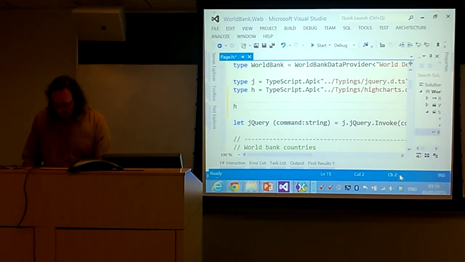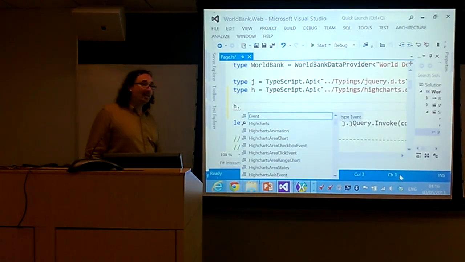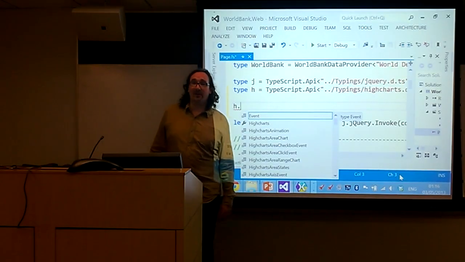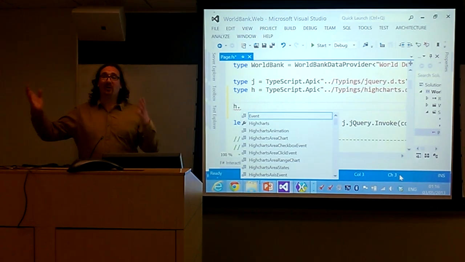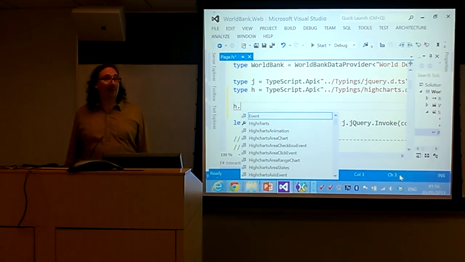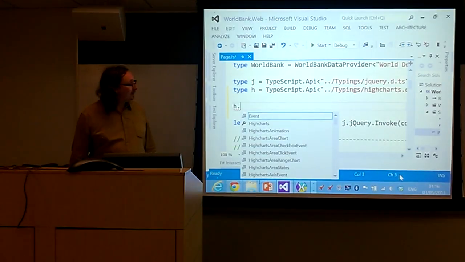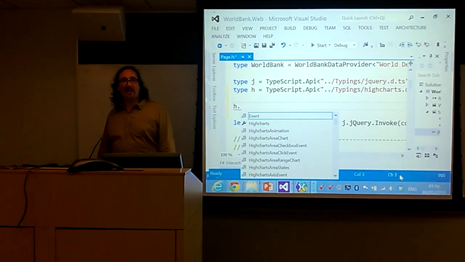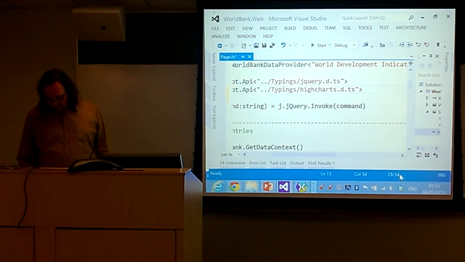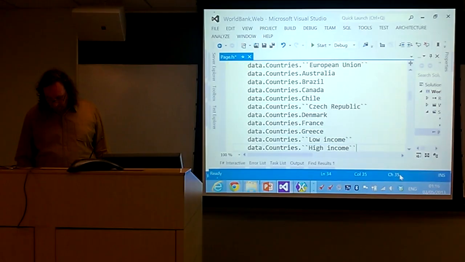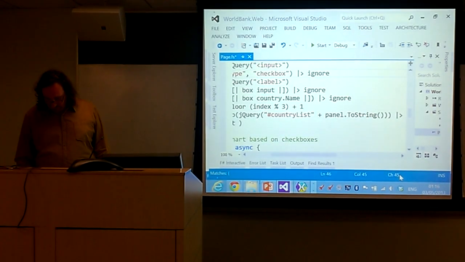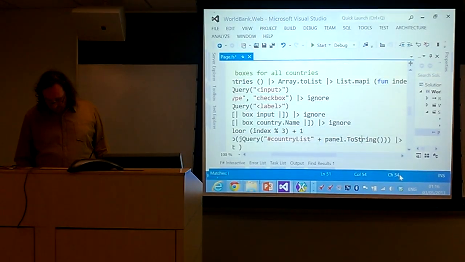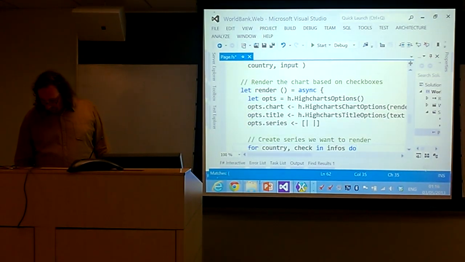And we want to do some charting. We just did some charting in R, but what if we wanted to use some JavaScript charting library? So we could show our boss a nice dashboard and put it on the intranet, or even put it on the outside web-facing bit. Well, now I've got HighCharts, so I've got IntelliSense over this JavaScript charting library. That's winning. So we've got about 70 lines of code. We've got a bunch of different countries. We've got some stuff making some checkboxes with jQuery for the countries.